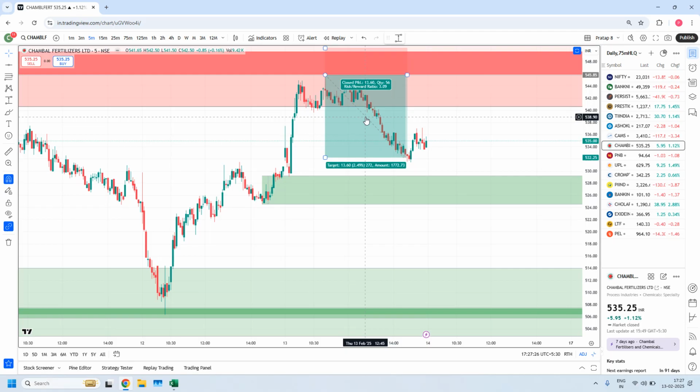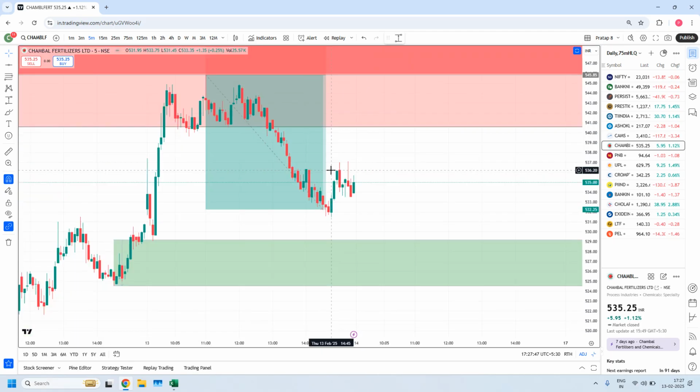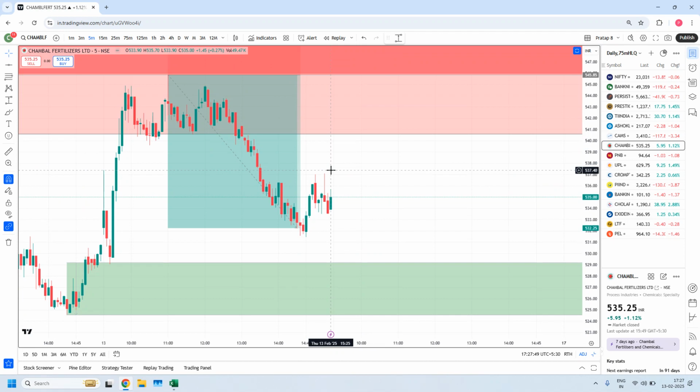Today, high liquidity zones worked like anything, all the high liquidity zones. Whichever zone I am seeing, they are giving, whether it is long side, long trades, or short side, short trades, they are working. Today we have 15 high liquidity zones. Out of 15, almost half of the zones gave you profits today. When they gave profits, I don't want to miss those statistics, because we have to celebrate.